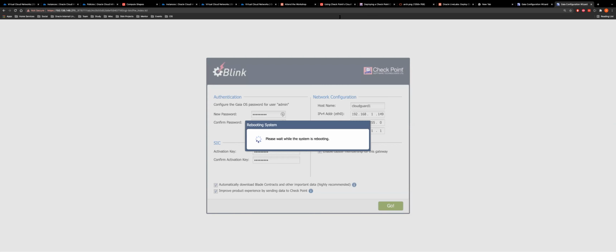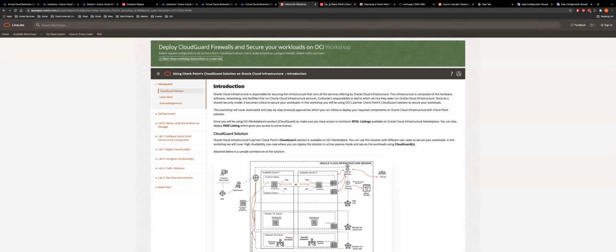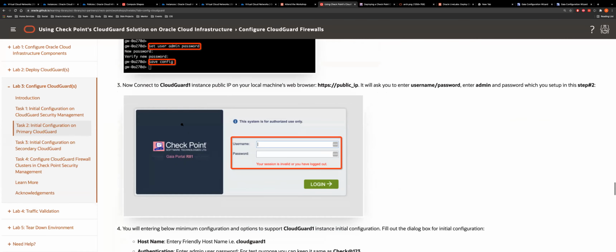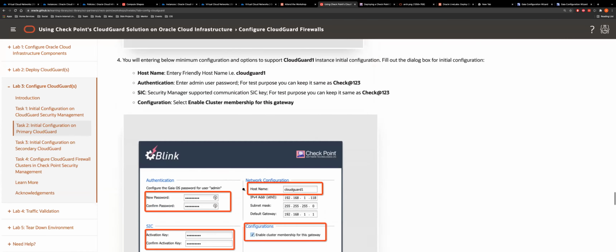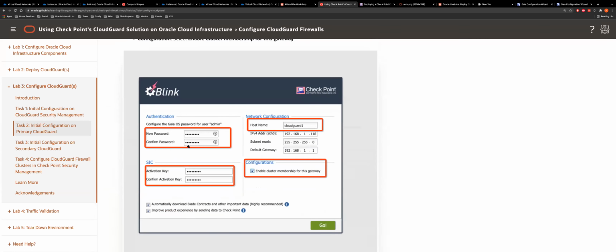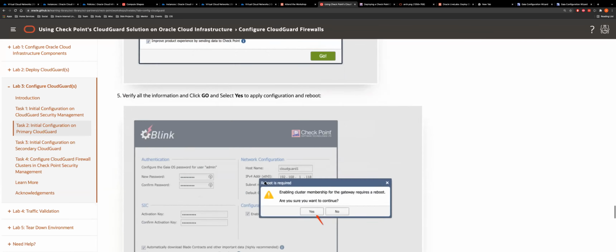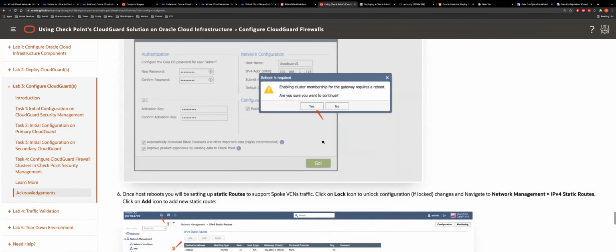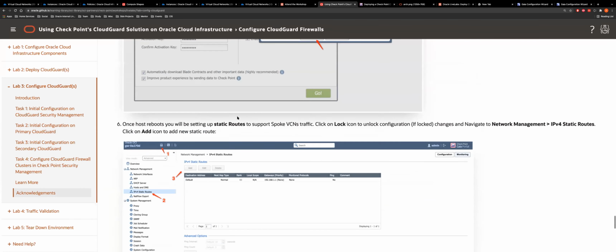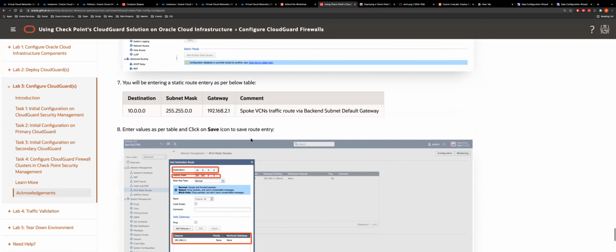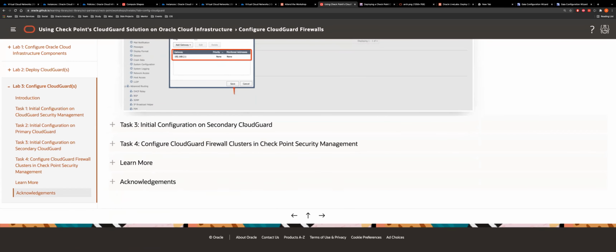So let's move to the next task, because this will take some time. What we did was connect as the admin user, update the host name, admin password, and SIC key, enable this box, confirm those values, and reboot. Once the reboot happens, you will see this console in a bit. I'm going to skip that part for the moment and come back to it again.